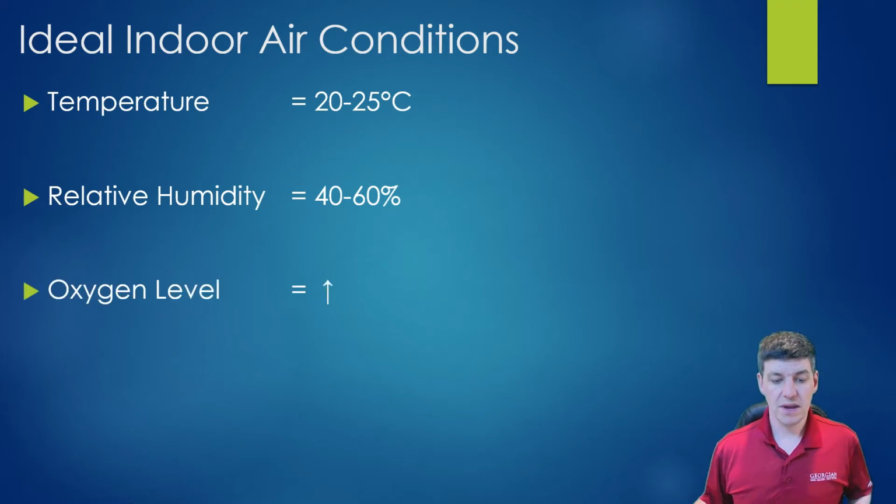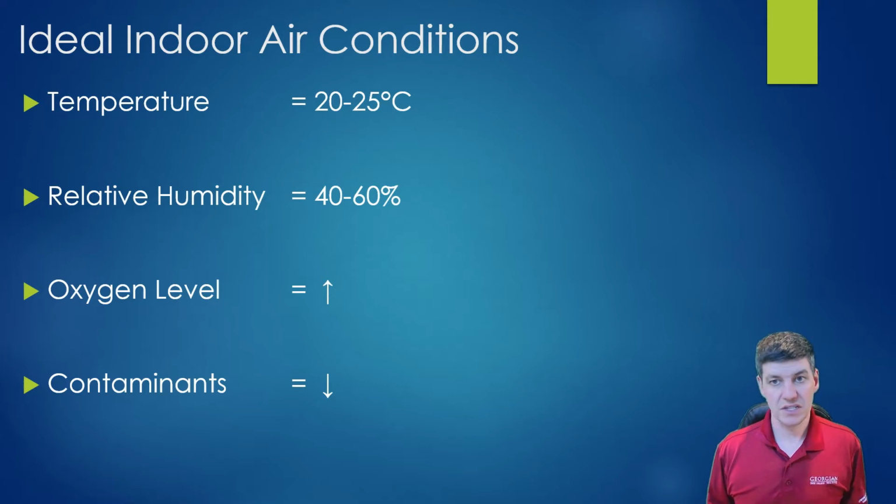We want to make sure that we maintain a reasonably high oxygen level in our air. And we'd like it to remove contaminants, so things like dust or odors or vapors that are in the air. We want to make sure that we have clean, fresh air. And so if we meet all these things, then great, we should hopefully have good indoor air conditions.